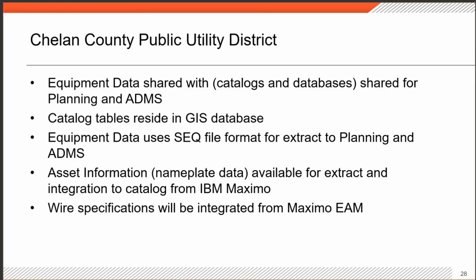Yeah, and the reason we're using the catalogs directly in the GIS tables is so that the timing of the data going to ADMS can be more in sync. We didn't want to create a disparate database somewhere outside of GIS and then start running into problems where the two sources were out of sync.